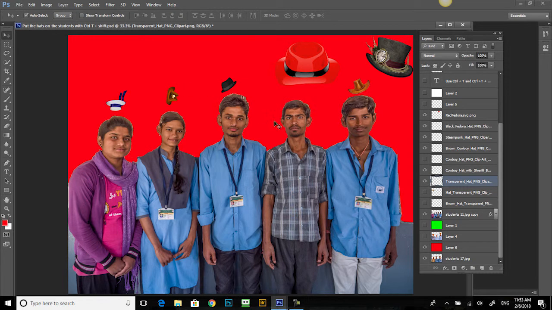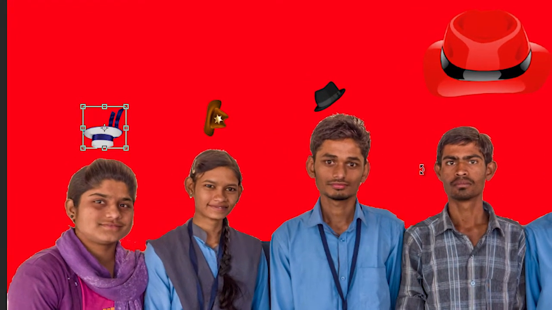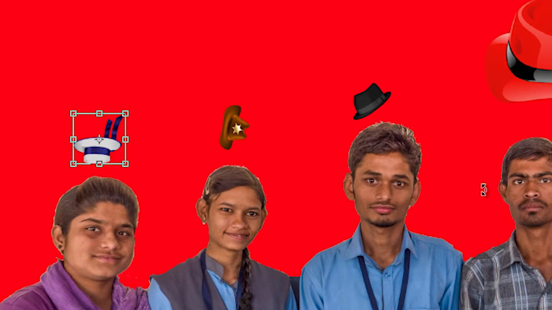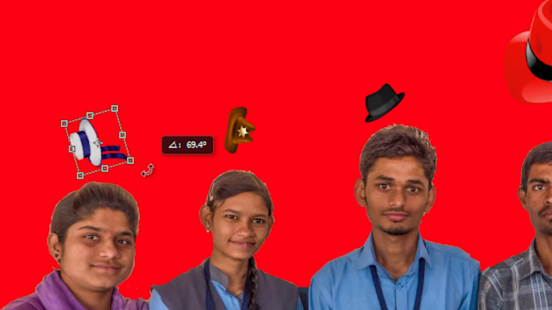If we press Ctrl T, one finger touches Control, then we tap the T key. Then we can release our hands from the computer, use our mouse, and look, as we get closer, we get this little rotation symbol. So let's see what happens. Click the left mouse button and turn it. About like that. But it's still too small.